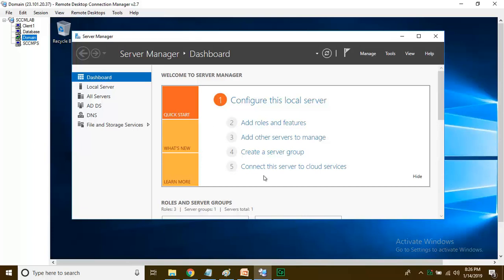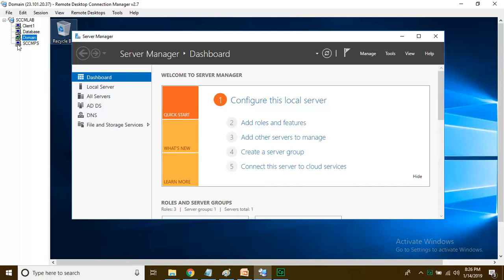Hello and welcome again. In this session I'm going to show you how to configure firewall via group policy. So you just apply the policy from group policy management and all the computers will take that policy, and you don't have to worry about the configuration, and the communication happens between SCCM server and SCCM client computers.